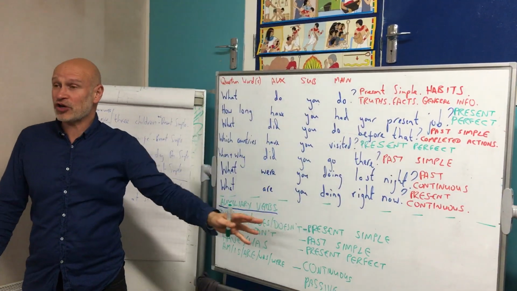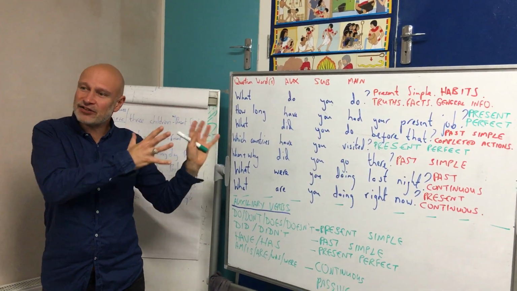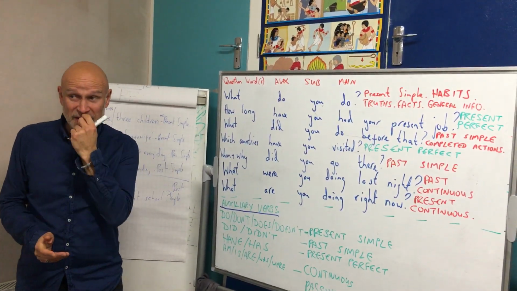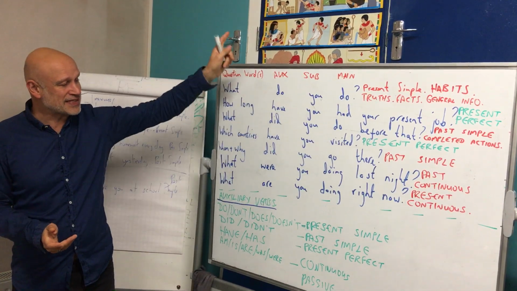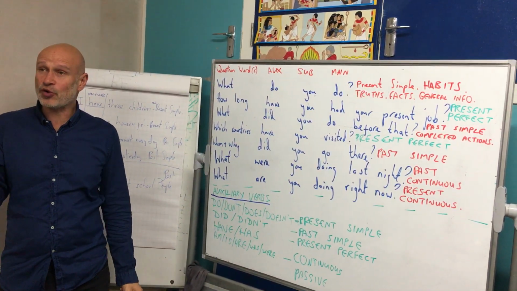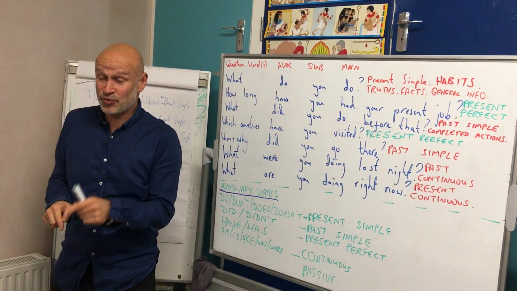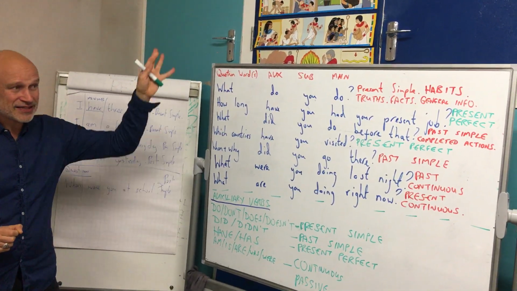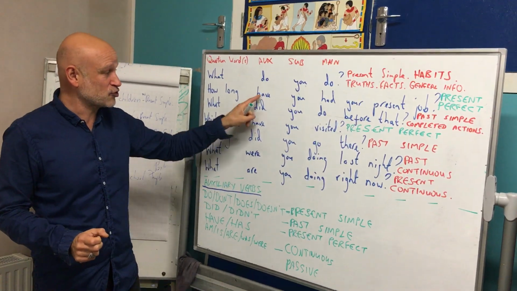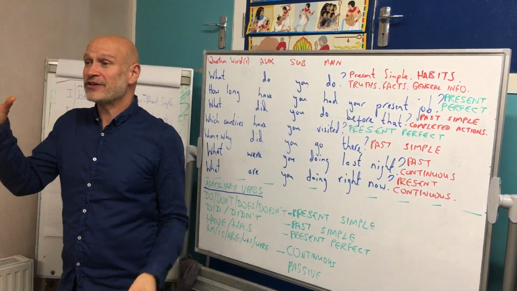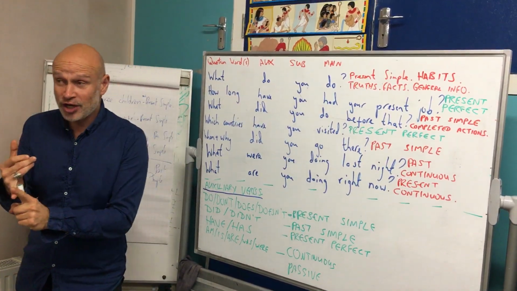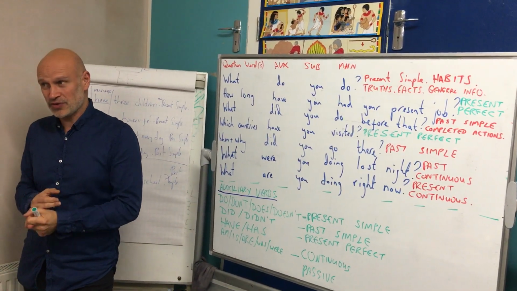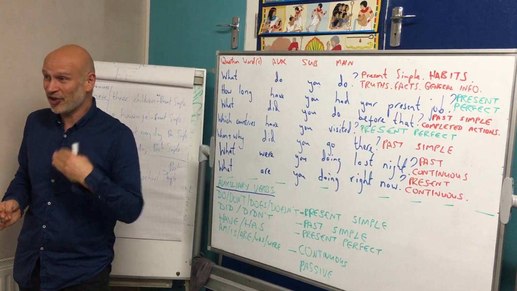With this entire structure, you can fit every single tense of the English language. The only auxiliary verb that I've missed out here, which is quite important, is the auxiliary verb from the modal verb section, which is will, and will deals with the future. So that's a really quick introduction to present perfect. Next week we're going to go into structure and reasons why we use present perfect, and then we're going to start doing more exercises.